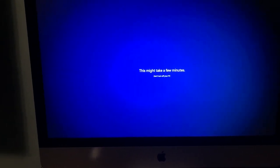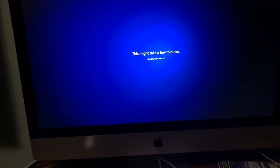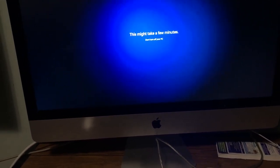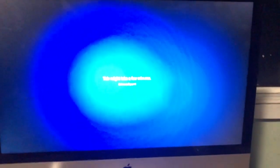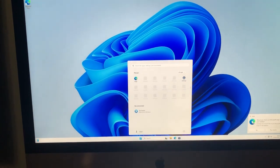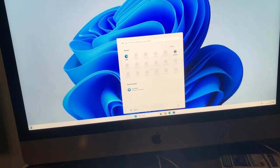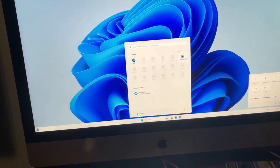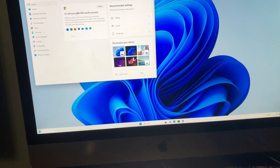Also, this computer doesn't meet the system requirements in another way, because I'm pretty sure Windows 11's system requirements require an SSD, and this doesn't have one yet. So yeah, there's that. See how long this takes. And here we go. Yeah, okay, looks like it's a separate install, but it's using stuff from the account, which is interesting. At the very least, I've got to connect it to Wi-Fi.